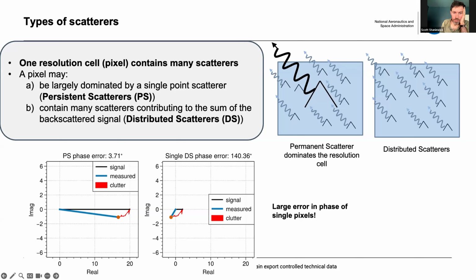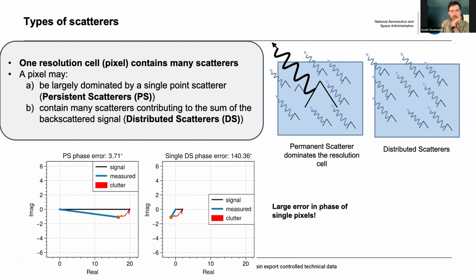Adding up all of these phasors ends up with a complex number where the angle, or the phase that you measure, is very far off from the true phase. So here, a single look DS might have humongous error, and essentially, if you look at the full resolution interferograms, it'll look like mostly noise from pixel to pixel.